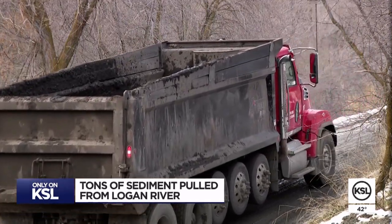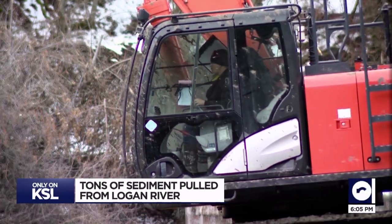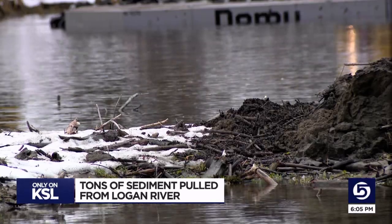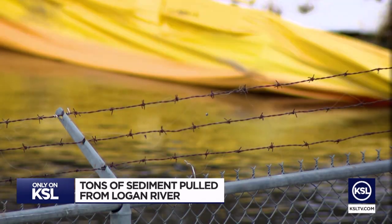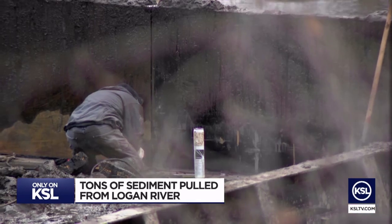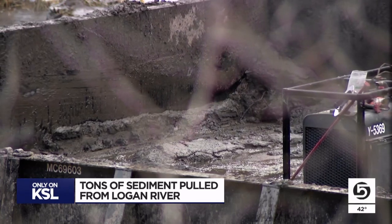But this operation actually has little to nothing to do with flood control. Years of dirt and debris can get in the way of the city's power generators, and some damage has already been done. In fact, there are two generators that are fed by this diversion. One of them is completely disassembled and being shipped off to a machine shop because it's seen so much degradation from the sediment going through it — it's like sandpaper, just chews it up.